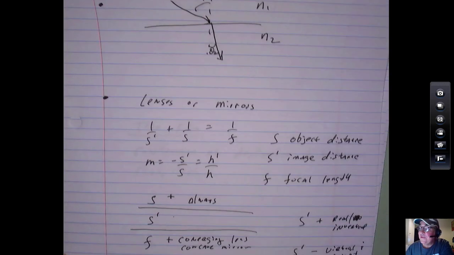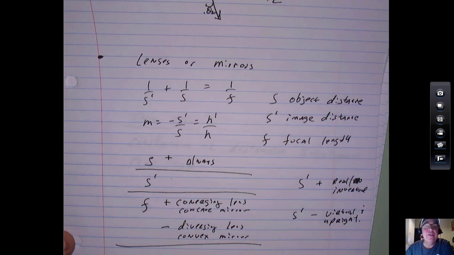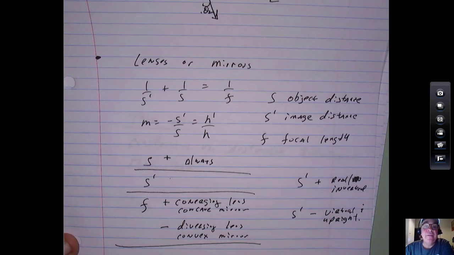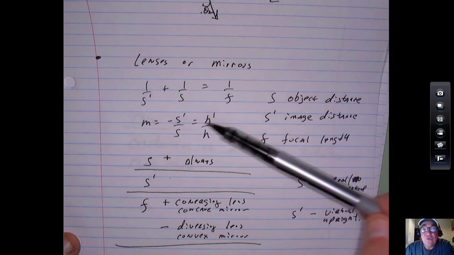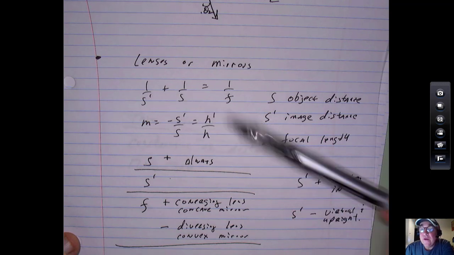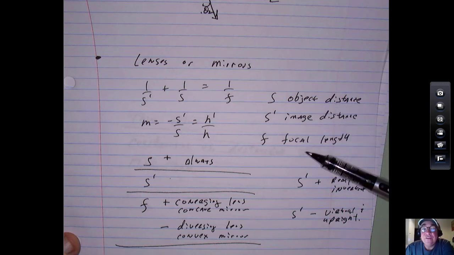Okay, and also from the same chapter, we looked at lenses and mirrors. So go back through all that information. We did some ray tracing. So take a look back at that. The test won't actually ask you to do any ray tracing, but it helps you to solve some problems. But you will use the lens maker's equation, which also works for mirrors. So 1 over s prime plus 1 over s is equal to 1 over f. So s is the object distance, s prime is the image distance, and then f is the focal length.